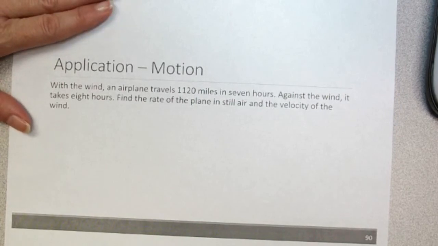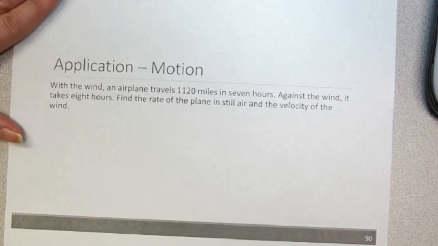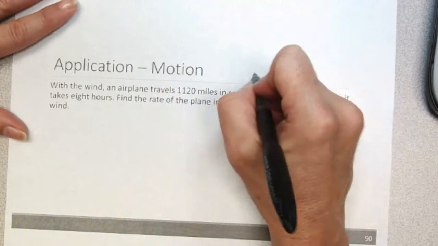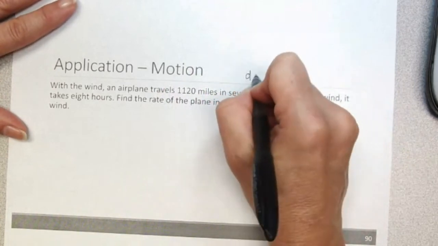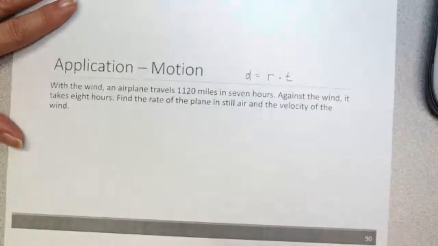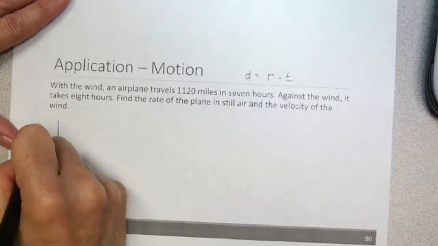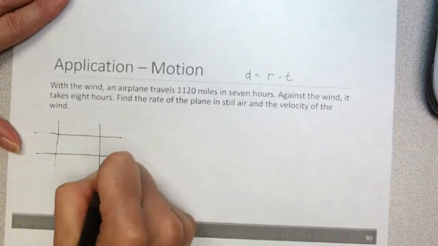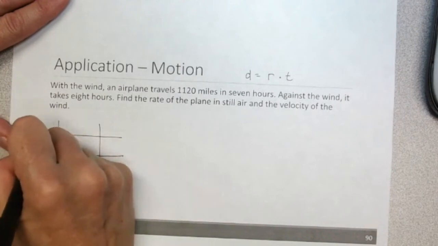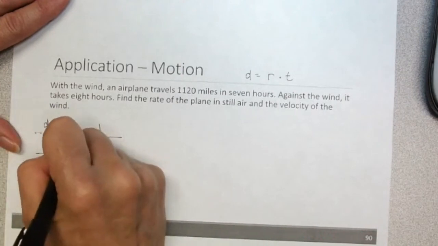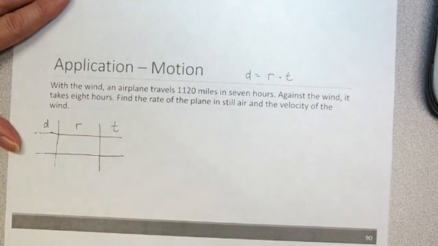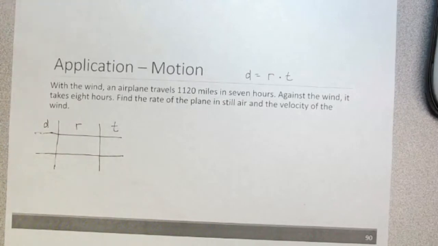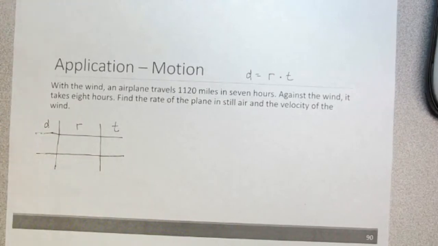We're not doing that. The framework that probably works best to solve motion problems is to make a table of values based on the DIRT equation, or the distance equals rate times time equation. Okay, so if I make a little table of values with this, and we put distance in one column, and that's equal to rate times time, right? So if we put rate and time in the other 2 columns, then we can write our 2 equations on these next 2 rows here.